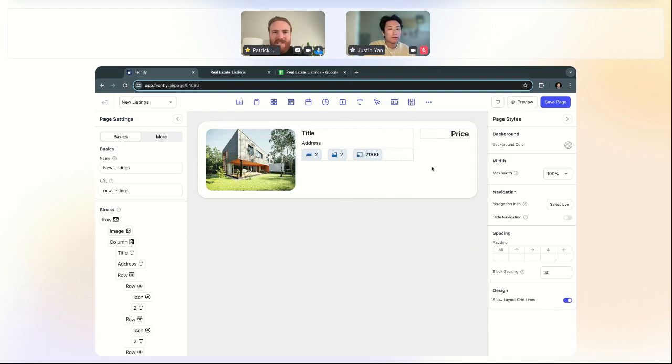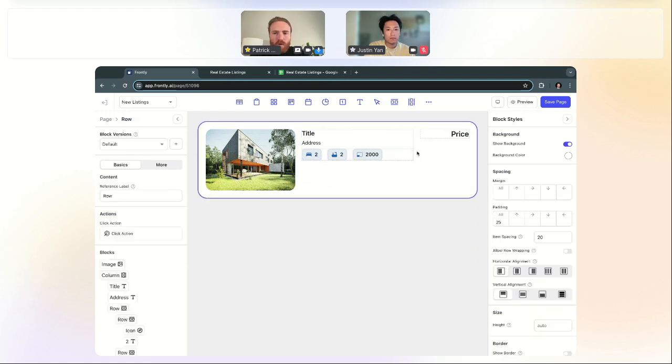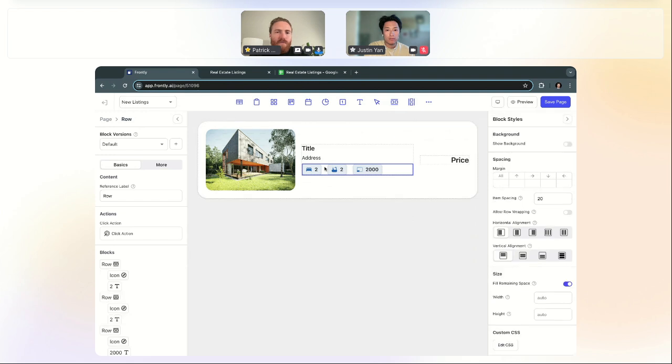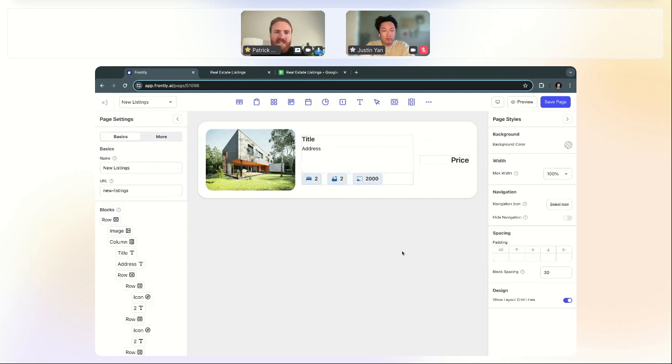This just allows me to slightly visualize my rows and columns, just makes it a little easier to keep track. So what I'm going to do is go to my row and hit the vertical alignment, which centers vertically within this horizontal row. That looks quite nice. And now, just to make it fit my design a little better, I'm going to go to this row and add maybe about 60 pixels of arbitrary space there.